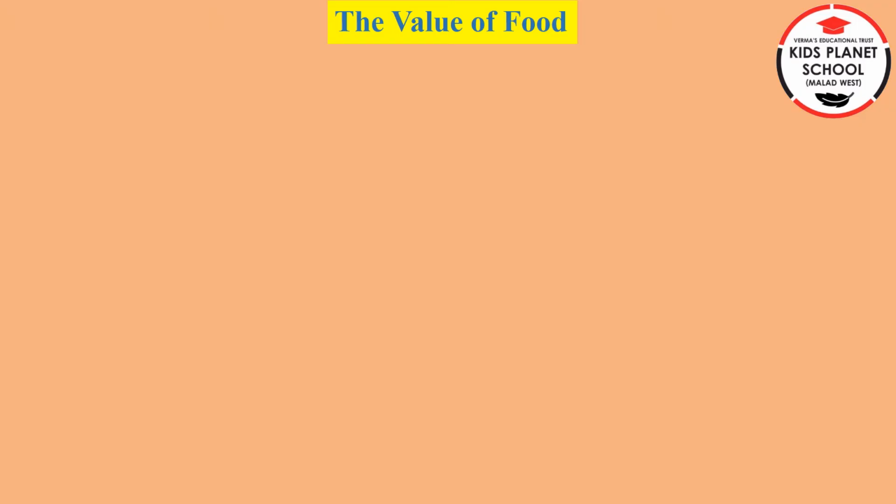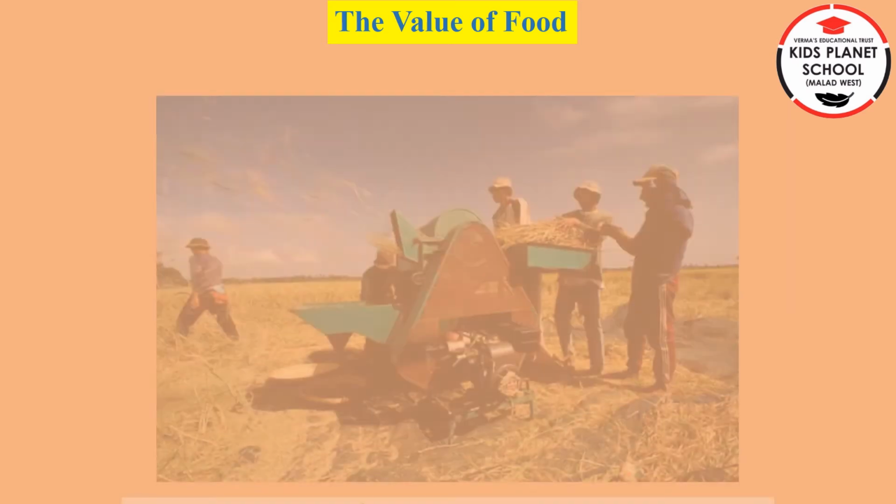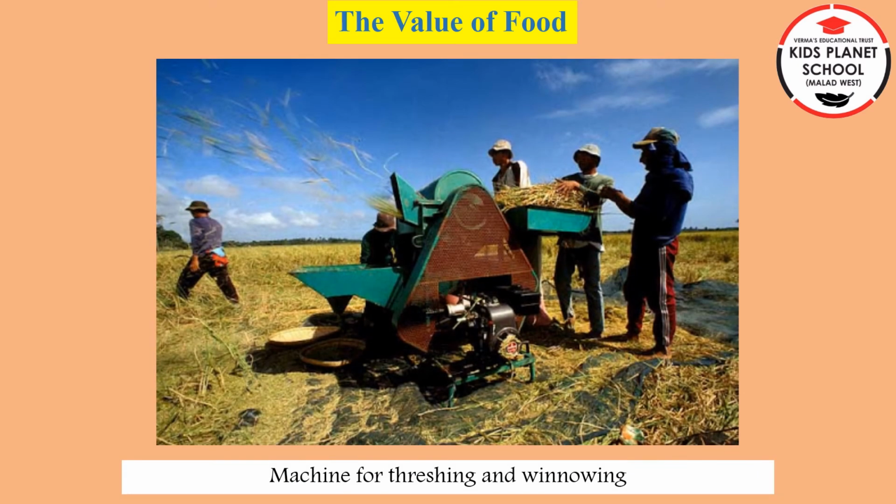Mother gets back to the story again. She said, Dada uses a machine for threshing and winnowing. Children, threshing and winnowing can be done by the laborers as well as by the machine. But in any case, money has to be spent to get the work done. For the machine, the harvested ears of the crops are put in the machine. The grains get separated and fall into a bag tied to the machine, and the waste, the chaff, gets blown away.